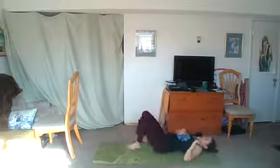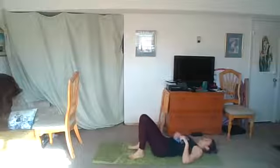Keep this shape, send it to the back for 10. 9, 8, 7, 6, 5, 4, 3, 2, and 1. Good, let it go. Oh, and roll over onto your back.